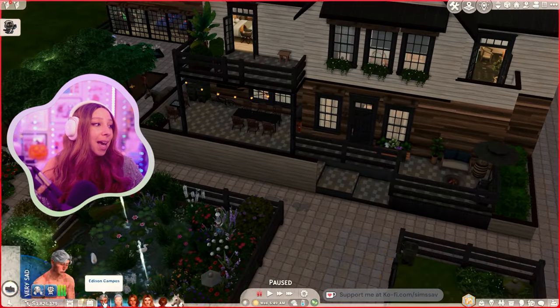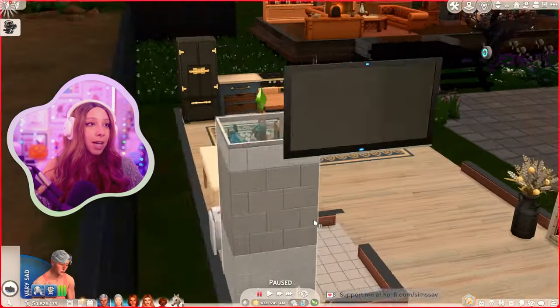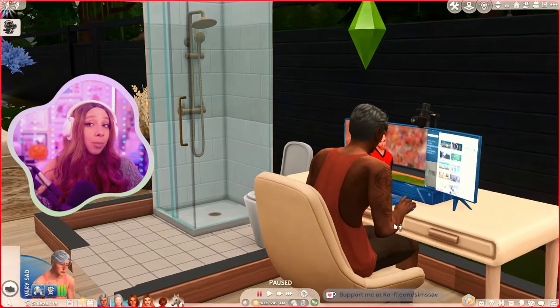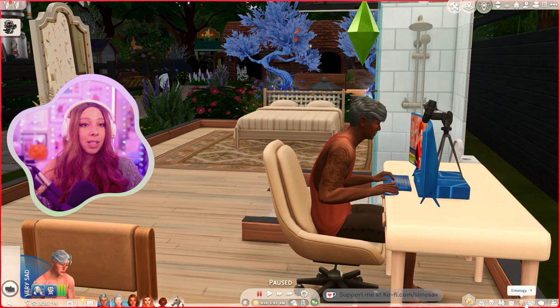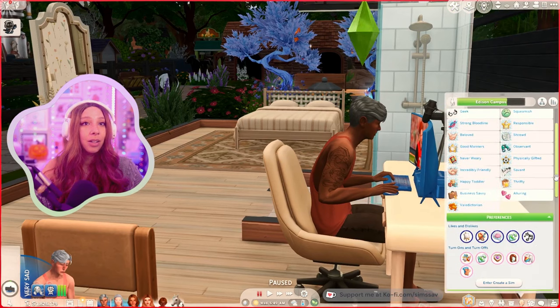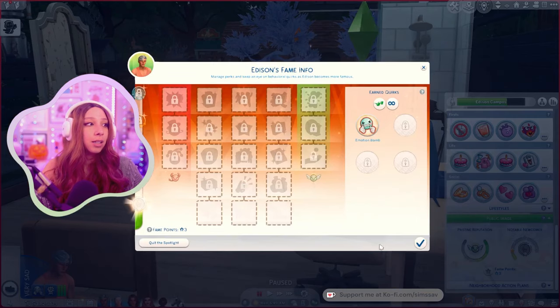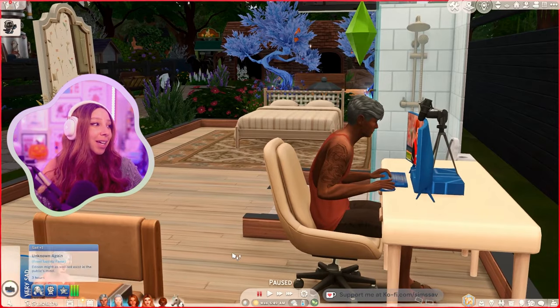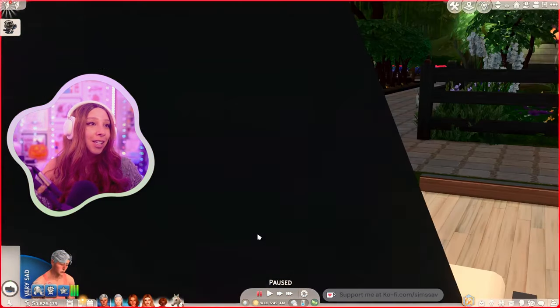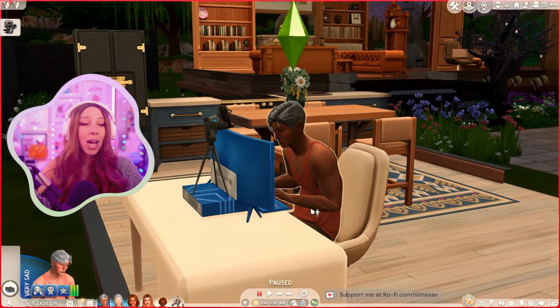So yeah, Edison is sad and he has the emotion bomb quirk. I just realized because he's a notable newcomer from riding in his rocket ship. And I kind of just wanna step out of the spotlight. I'm not really trying to be famous with him. So how do you do that? Quit the spotlight. Yeah. Yup. Don't want none of that. Now he's sad about it. Come on. Like you care. All you're doing is freaking playing games on your computer and chatting with random people.